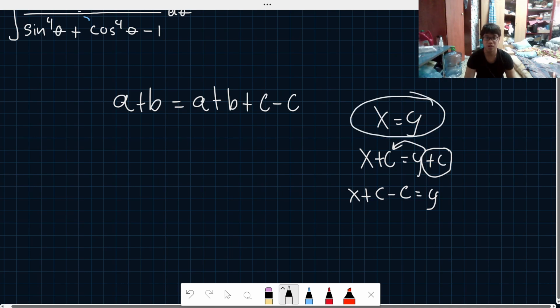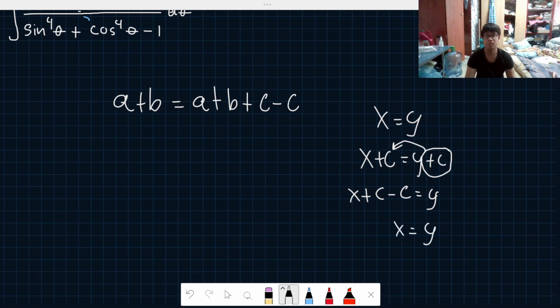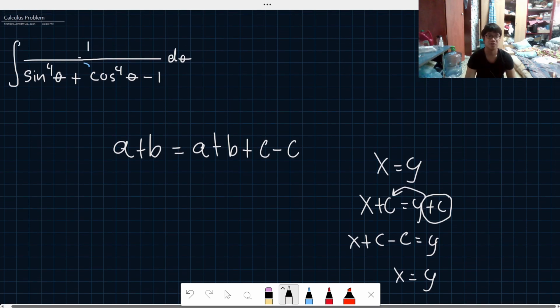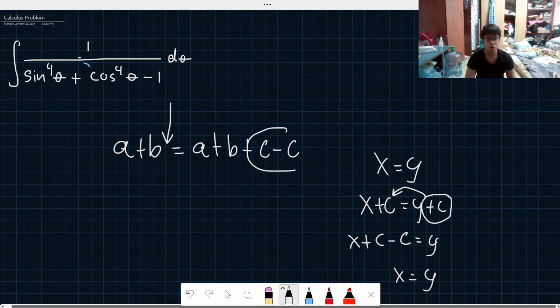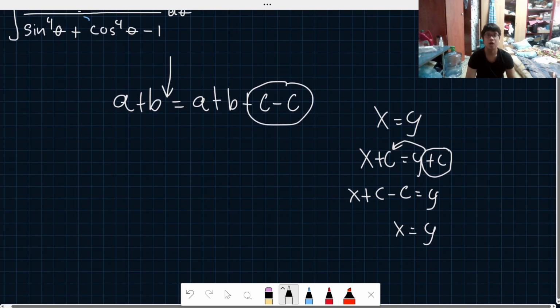It would make sense because take a look. The original equation is x is equal to y. c minus c is 0. So x plus 0 is what? x. So you have x is equal to y. Point being, we still need to satisfy the equation. We have to make it the same. So if you want to put just one thing on one side of the equation, then don't forget to include its negative sign. Just like here, if I want to put c here, also include the negative sign.